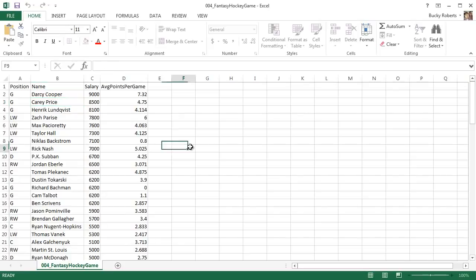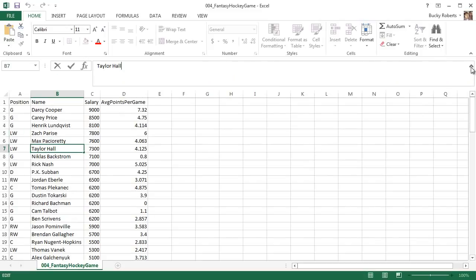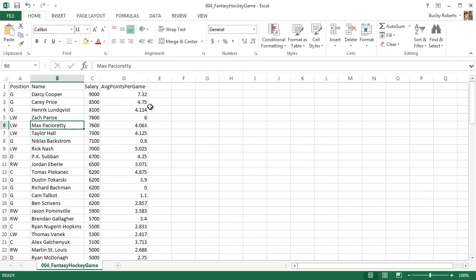And the last way, and this is how I always edit, is if you select a cell, you can just edit it right on top here. This is called the formula bar, and I don't know why I like it so much. Maybe because it gives you a little more control, like you can expand it and contract it if you want. I'm more comfortable working with a big area than I am in a little cell. So again, 3 different ways. If you just want to edit data inside a cell, double click it or select it and press F2, or just select it and edit whatever you want in the formula bar right up there.